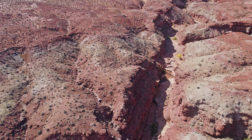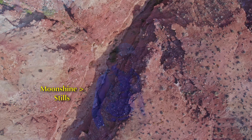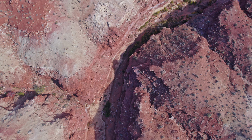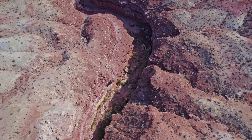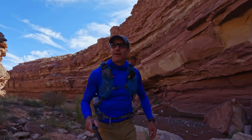Right, well, just took a little exploratory mission just downstream of the Stills, and it is a pretty beautiful canyon, I must say. So nothing particularly technical, a little bit muddy, I guess, probably year-round from the springs, but a beautiful place nonetheless. So I thought I'd give you a quick peek. This is up.